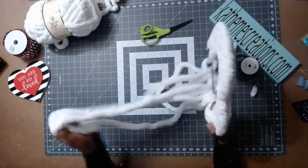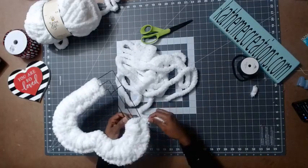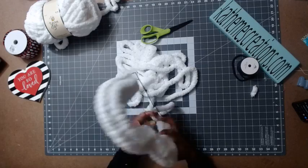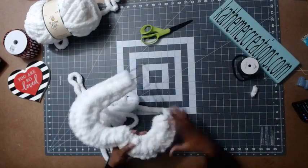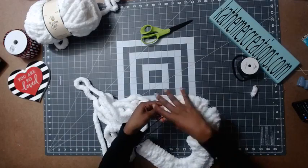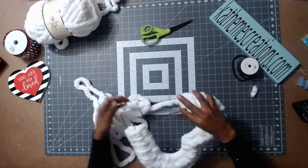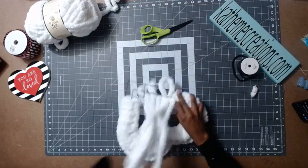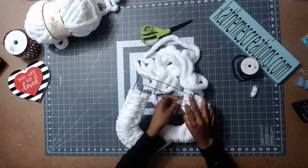I'm flipping it over so I can get the yarn through quicker. I know we've been on over an hour now. I'm going to go under the outside rail and back through. We don't need to go around twice. You no longer need that extra space, right? I am holding the yarn now. We need to make sure it's tight. We're going to come back through here, under that middle rail, over the inside rail and back through.